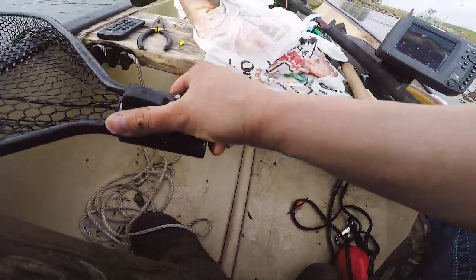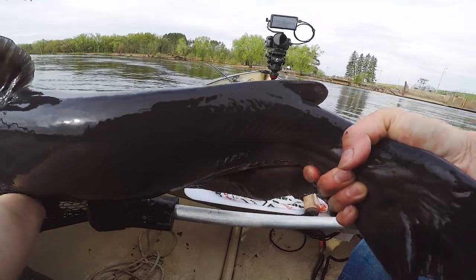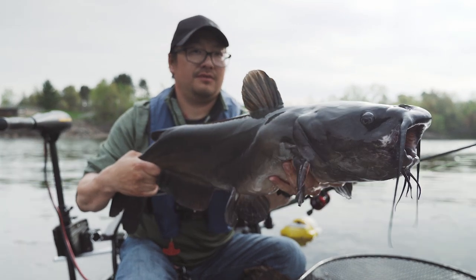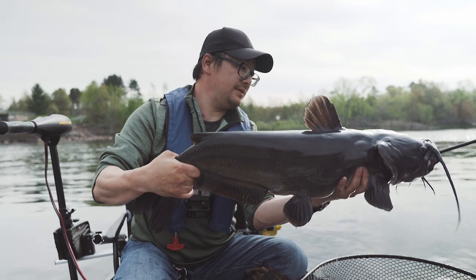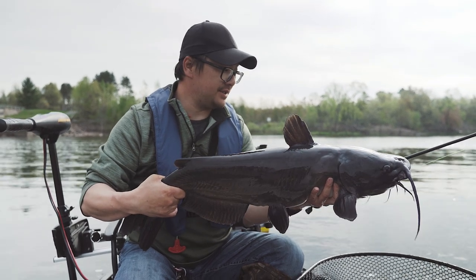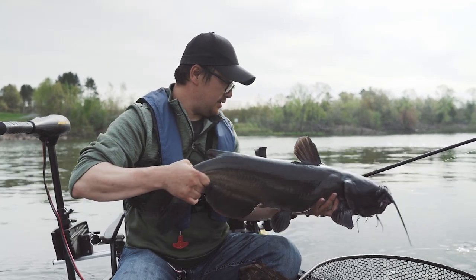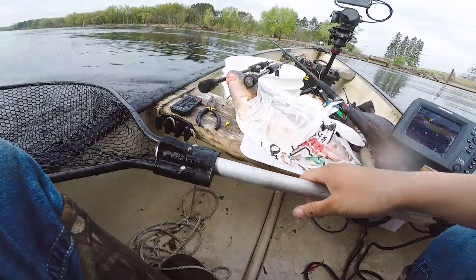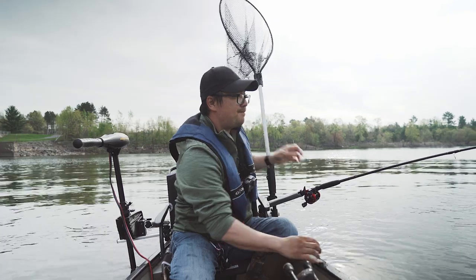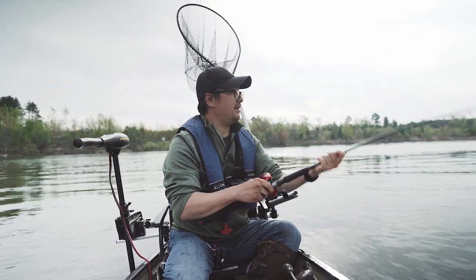This guy's another beautiful giant. Oh my God, look at this. Look at this guy right here. Beautiful. River channel cat. He's got some unique markings on him, but man, this guy came up and took it right when I was just getting the other rod back out after I caught that other giant. But let's get this guy back in the water. There he goes. That's two back-to-back fish. And now I gotta deal with this snag.